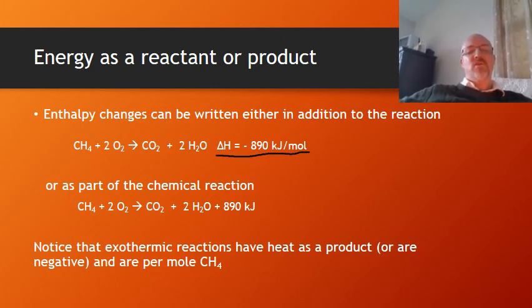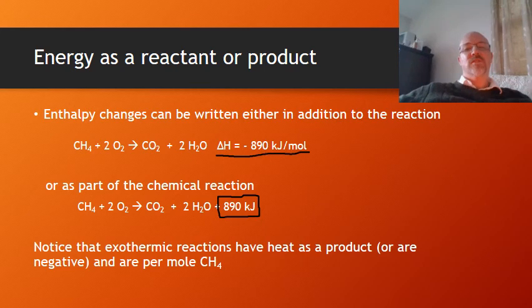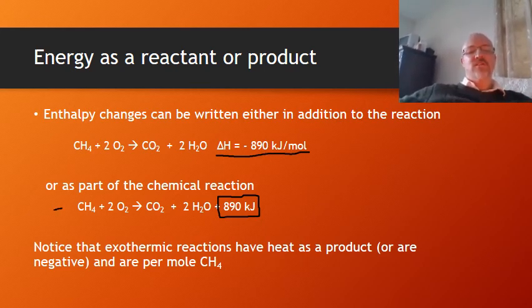Okay? So we can also write it as part of a reaction. As you see here, I included it as a product because the heat energy is coming out. It's produced as a result of the reaction. If this were an endothermic reaction, it would be on the reactant side, over on this side, indicating the energy was absorbed as part of the process. It would feel cold to you because you would be the heat source. The heat would be going from you into the system. But in this case, with methane, we're burning it. It's coming out, it's generating heat.